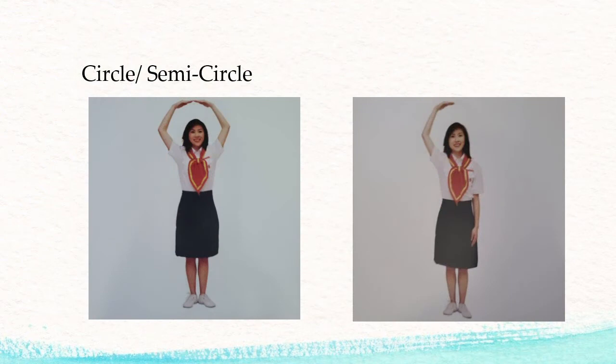The only difference is that here you see in the picture, in a circle, you have your huynh trưởng having a full circle above her head, whereas a semicircle is using one hand above her head. A circle, or hình tròn, is used to play games and icebreakers.